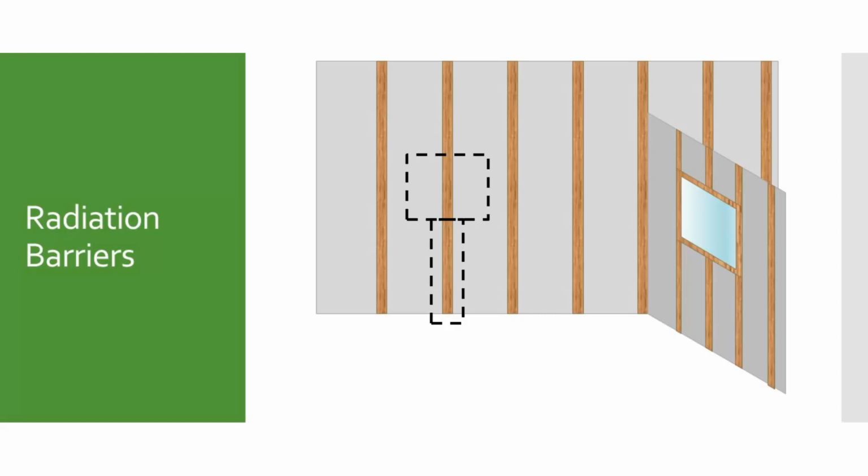Hopefully, you were able to identify the wall where the upright bucky will be housed as the primary barrier and the control area wall as the secondary barrier. The wall where the upright bucky will be located is required to have a barrier that meets the lead equivalent of 1.5 millimeters. Typically, the lead is attached to a structurally supportive substance to ensure that it stays in place and doesn't collapse under the weight. In our room, we will attach it to sheetrock.